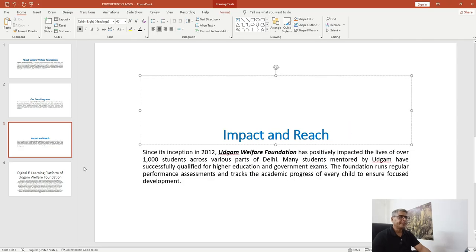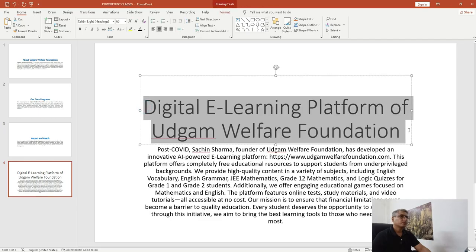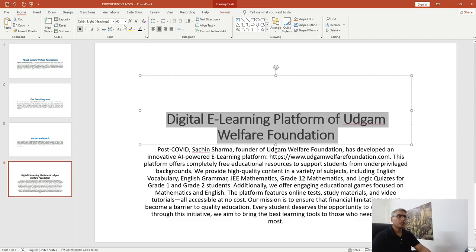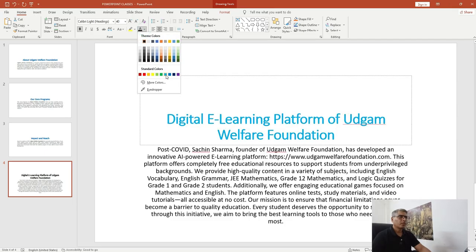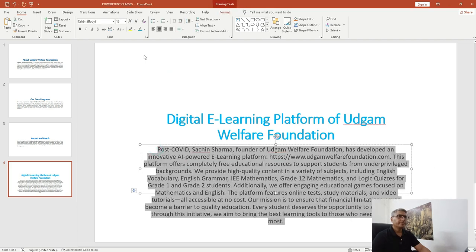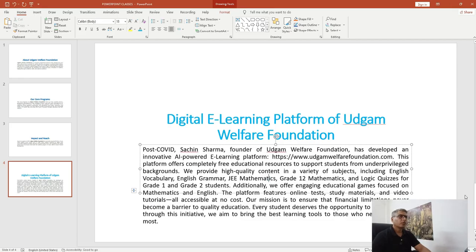Now let's move towards the last slide. Here we have our heading, which is at least, I think, four or five words, and we are going to change the font size first, which is 40. Now Control plus B, and we need to change the color. Okay. Yes. Now here we have a paragraph. Now we are going to justify this, right? Yes. Also the font size is 18 already. Now we can use Control plus S. Clear? Yes, sir. Now let's learn how to do bulleting and numbering in PowerPoint.